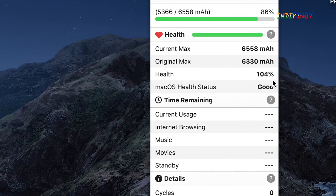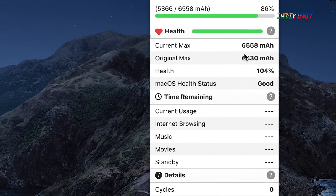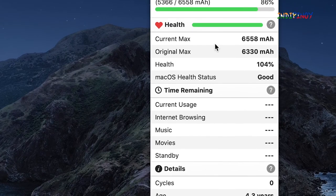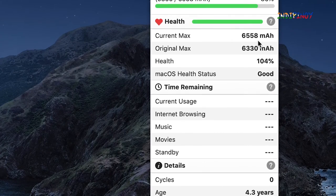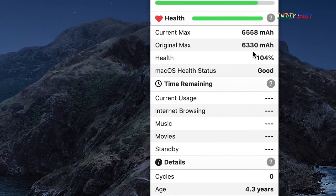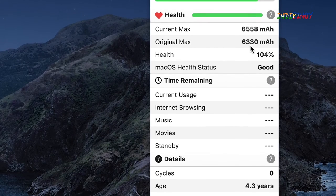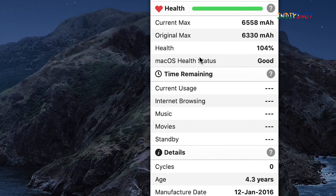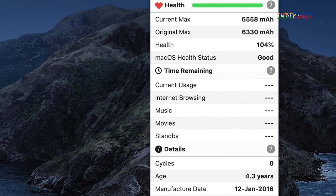It says 104%. I think that's wrong. That's basically calculating, because the current max is 6558 mAh, but the original max is supposed to be 6330. So I think this is not the original battery.